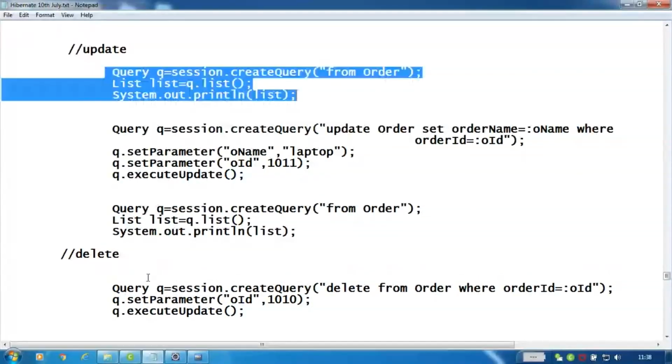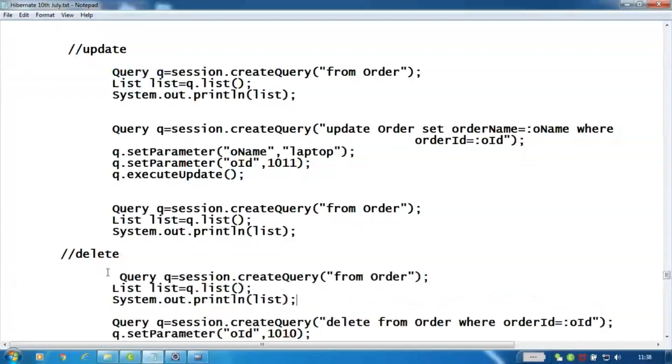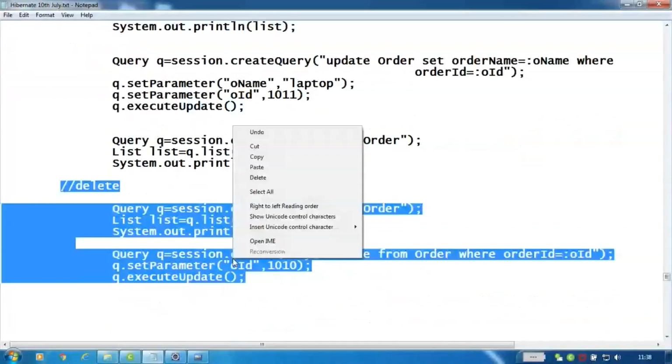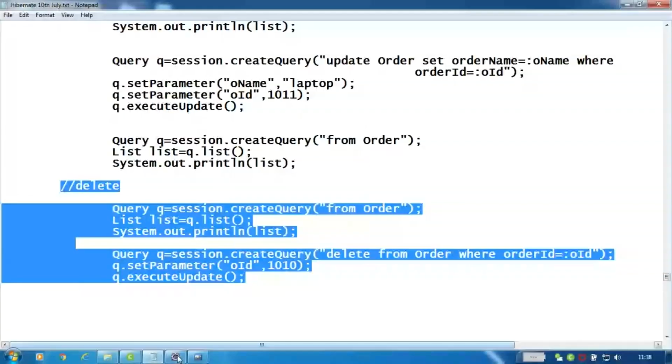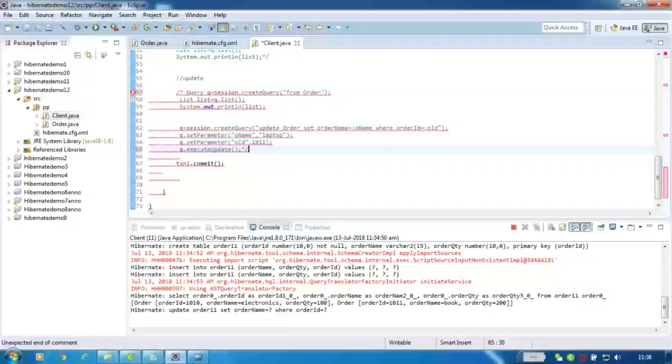And after that, after delete, I want to see the result. Let's see this. Copy. And we'll come here and let's disable these lines now. Control V.